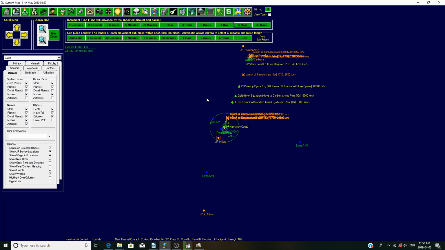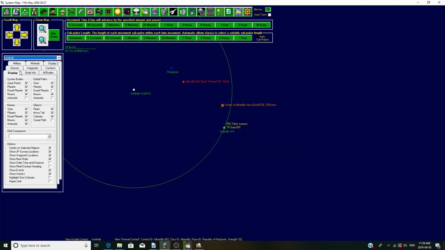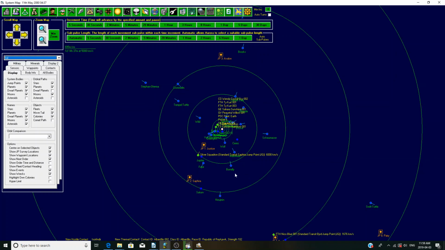New contact. Same class. New scout. That's getting fairly close for us to actually shoot at it because it's smaller than our resolution. But Silver Squadron is on the way, or at least deploying. So we're able to chase that one down.